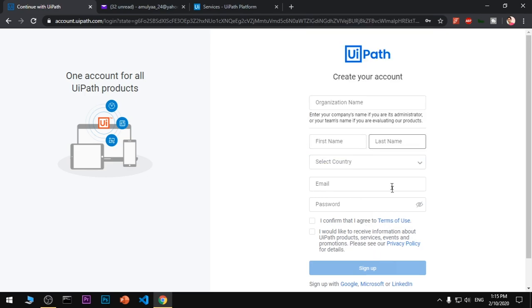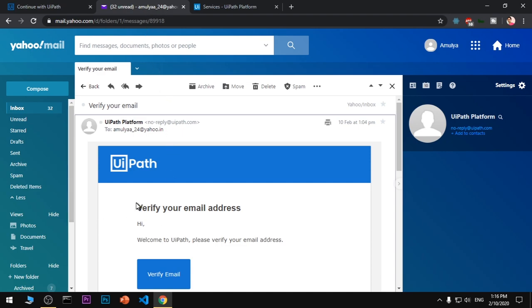After typing in your name, you have to type email and password. Make sure your password is 8 characters long. It has to have uppercase, lowercase, a number, and special characters as well. Once you sign up, you simply have to verify your email account.